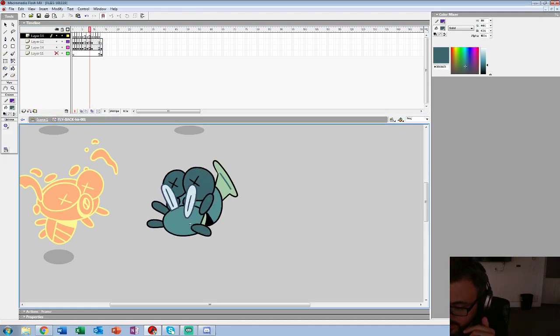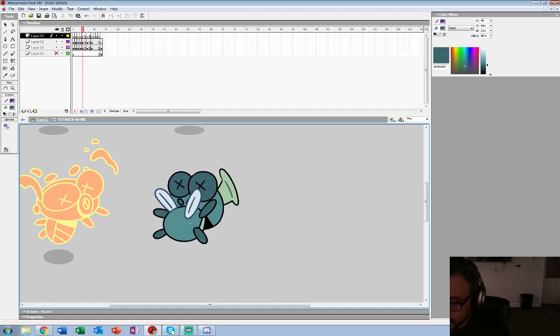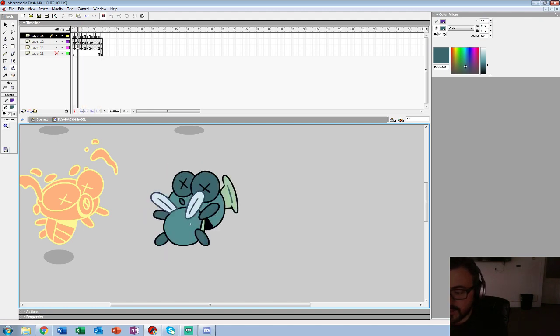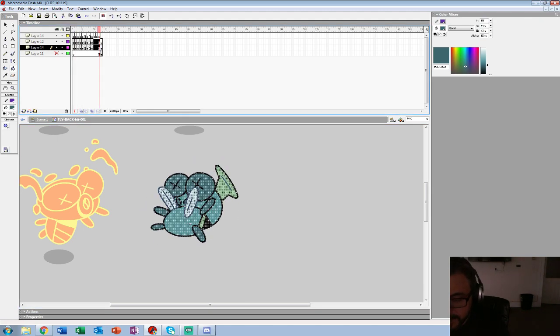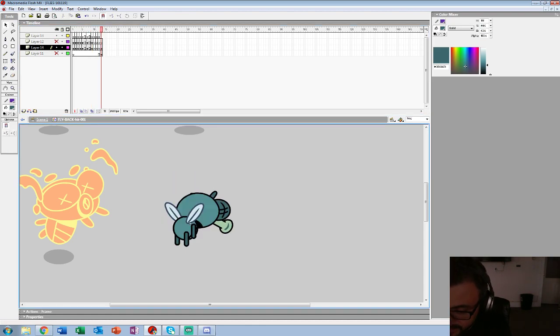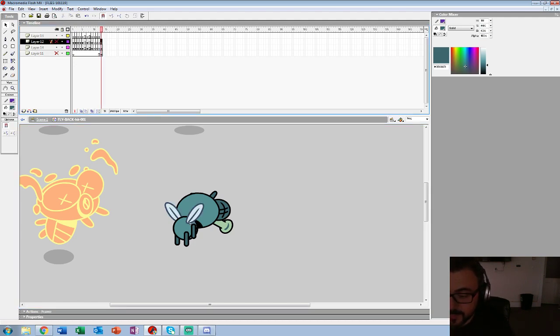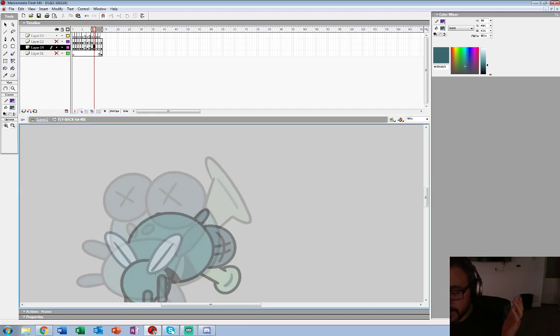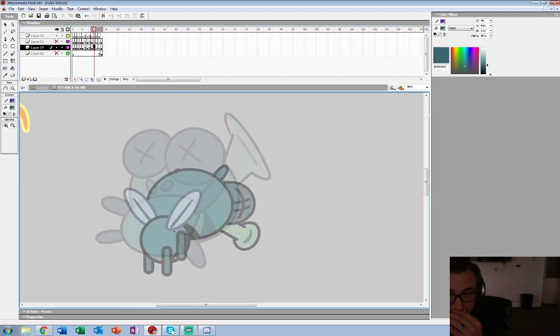Oh, I got this colored all wrong. All right. And then we're just gonna do a simple ease in to that. Can ignore the wings. I'm gonna actually select these since it's on top of one layer. So I'll do the wings last again. And then we're just gonna in-between this. Pretty simple stuff, just three frames.